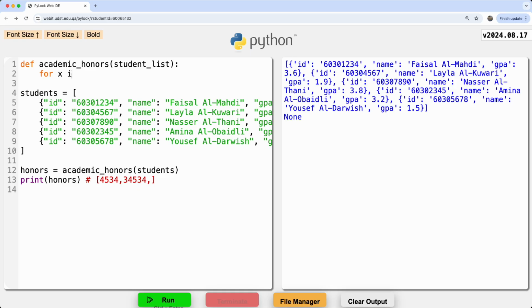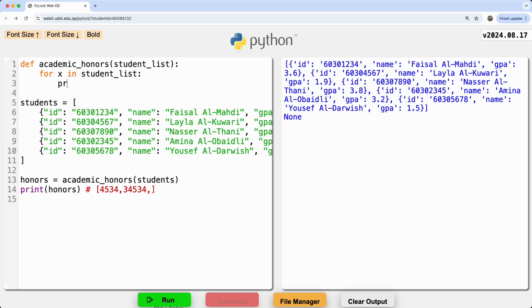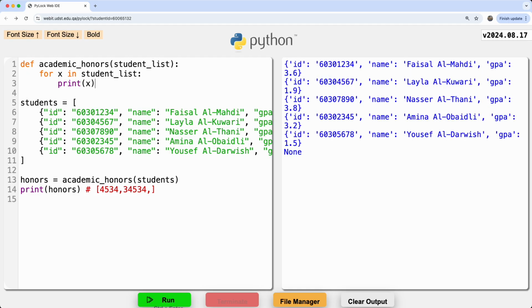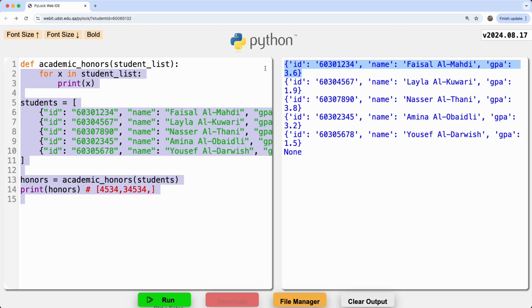Okay, for X in student list, print X. You know my stance on this. I don't really like the variable called X, but it's good when you don't know what else to call it. But once you figure out what it is, change it. All right, so I'm going through and I'm printing a whole bunch of these things. What would I call each of these things that I printed? Here's one right there. Sorry, that's too much stuff. There's one of those things that I printed.